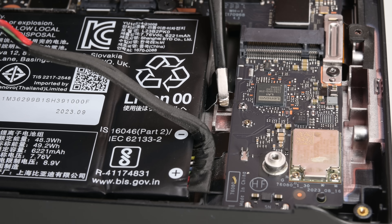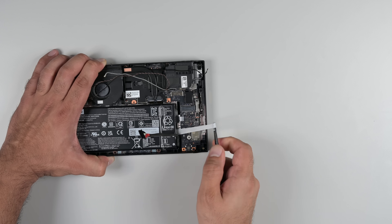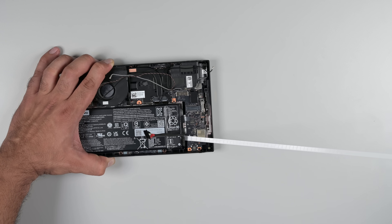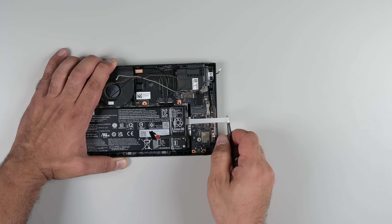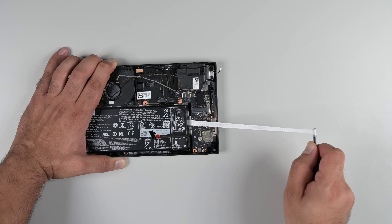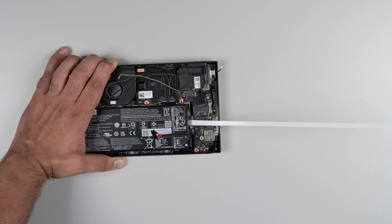With the bracket away, the pull tabs are pretty easy to prep for removal. There's only two pull tabs, and this is a pretty long battery, so we're going to be here for a minute. The trick is to roll them up with a pair of flat tweezers and slowly pull away at a low angle, but you have to be careful not to touch anything else. It's very satisfying, and as you can see, the battery is more than willing to pop out.